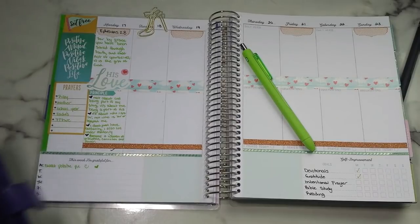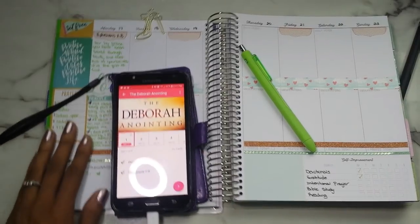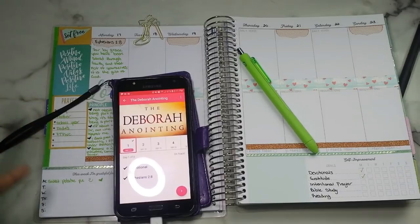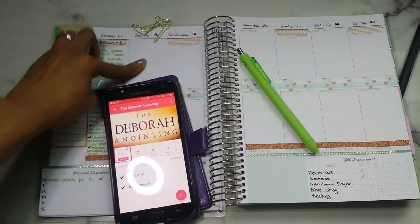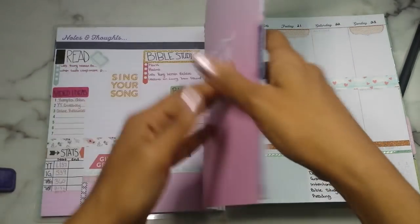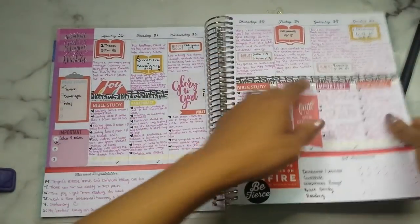So what I'm going to show you guys now is basically how I do it. Now, what I'm not going to do is take my notes because I want to make sure that I do it tomorrow. But I will write the scripture out and show you guys how I place a sticker similar to how I place stickers down here and for the scriptures.